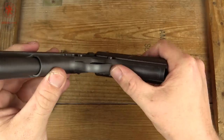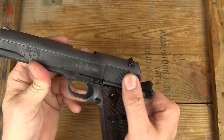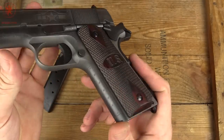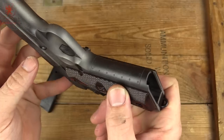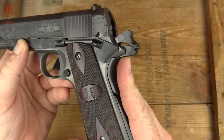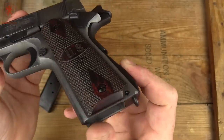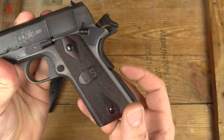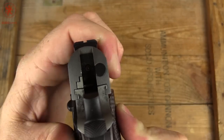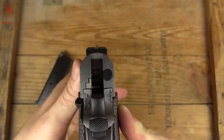No rail, no serrations, no checkering. This is a GI 1911 with a really cool paint job. Nice rich wood U.S. grips — they even went to the trouble of doing that panel look on the front strap. Standard non-extended safety and beaver tail. The basic mainspring housing with the lanyard loop. Classic style hammer. Looking at rear slide-to-frame fit, I can't get any movement out of that — nice and tight.